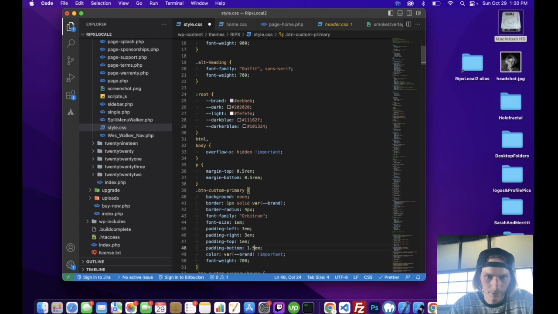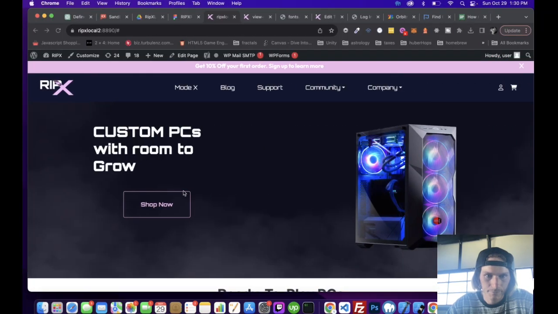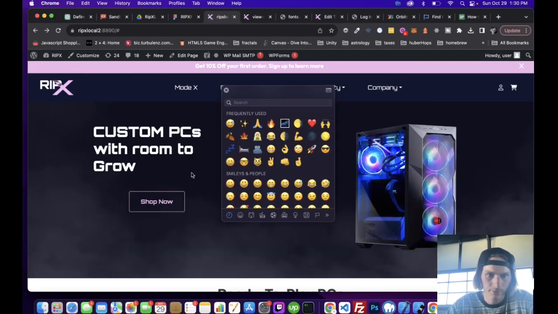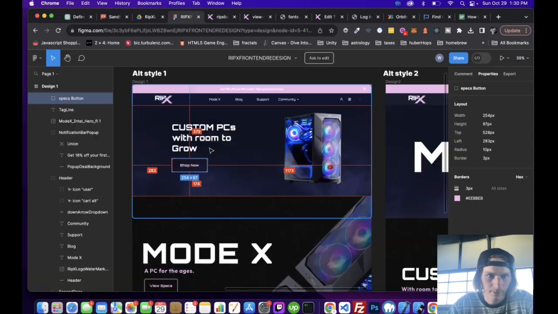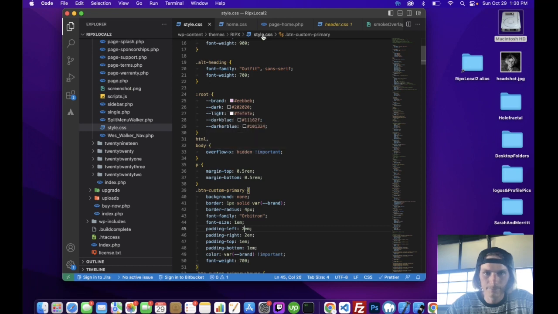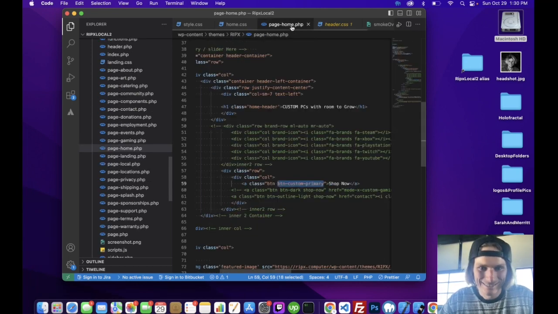Back to 1 for these guys, and maybe 2 for these ones. Okay, I feel a little bit better about that. Doesn't look exactly like the design, but I like it. And I'm the boss here, man. I'm calling the shots.